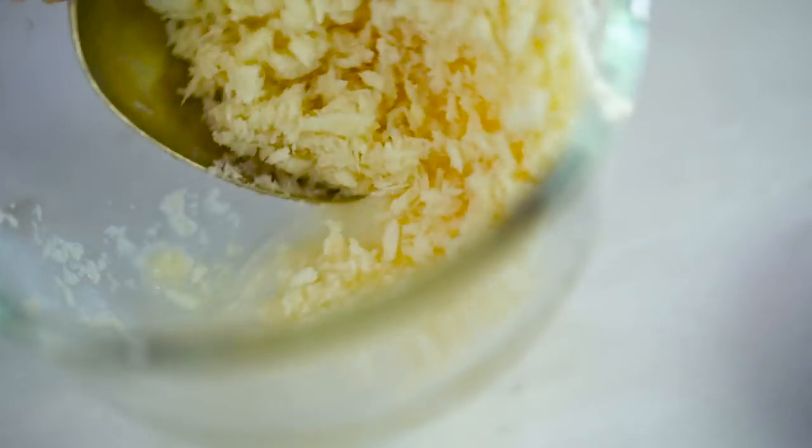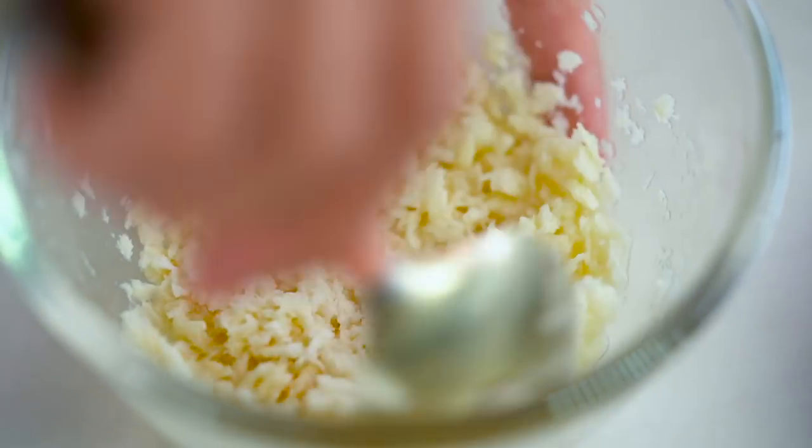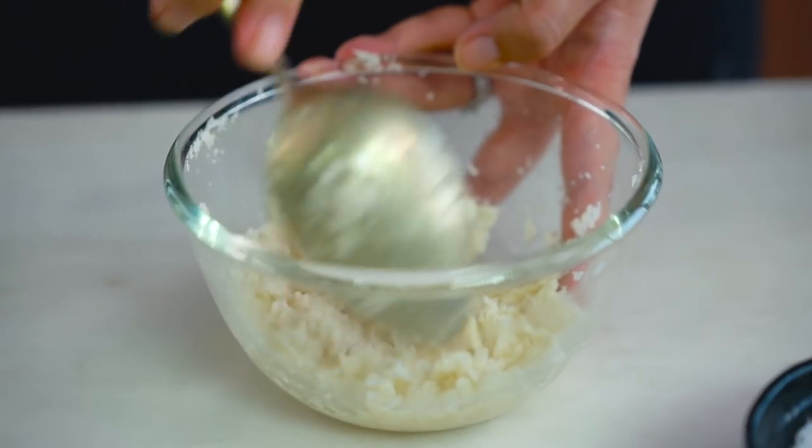You will see this with Italian meatballs a lot — soaking the breadcrumbs in milk — but we're doing chicken stock this time, because milk and Asian meatballs? That just doesn't sound right to me. Okay, so let that soften up. We really want those breadcrumbs to get nice and soft.